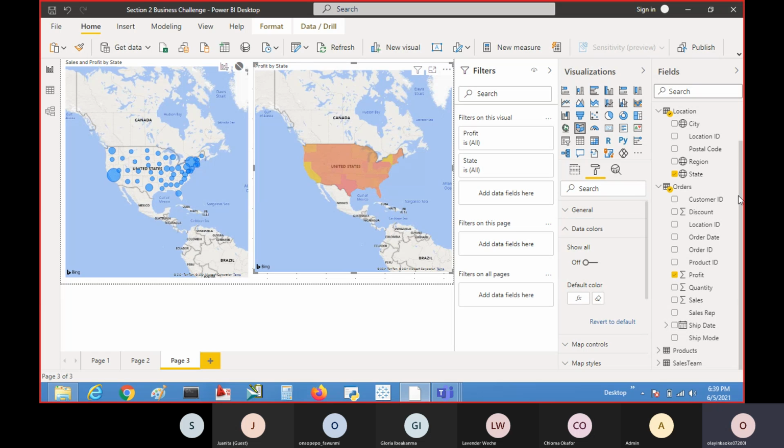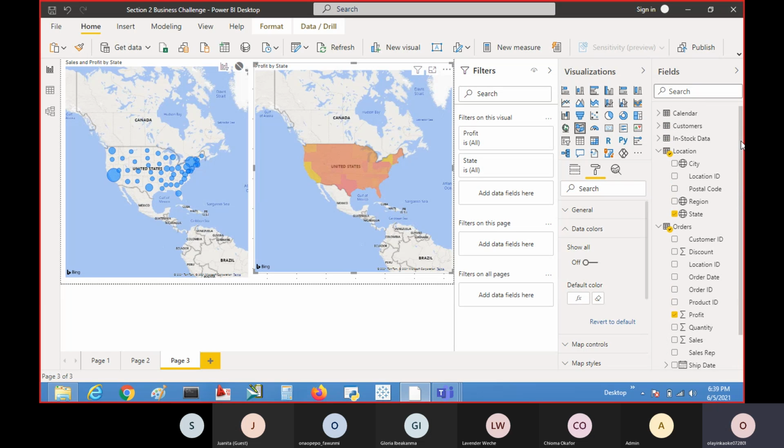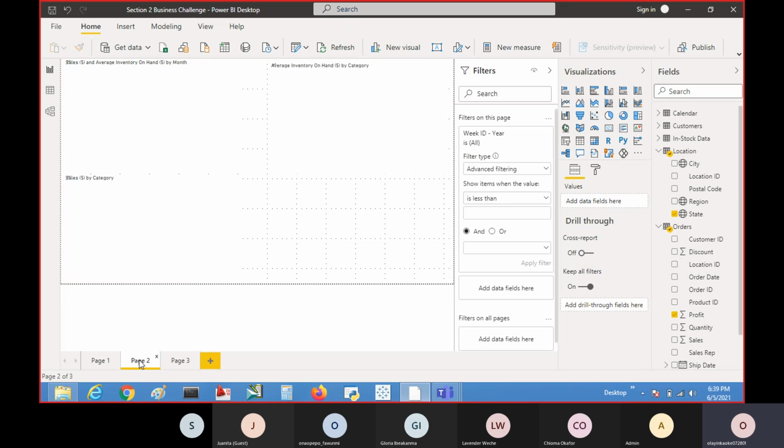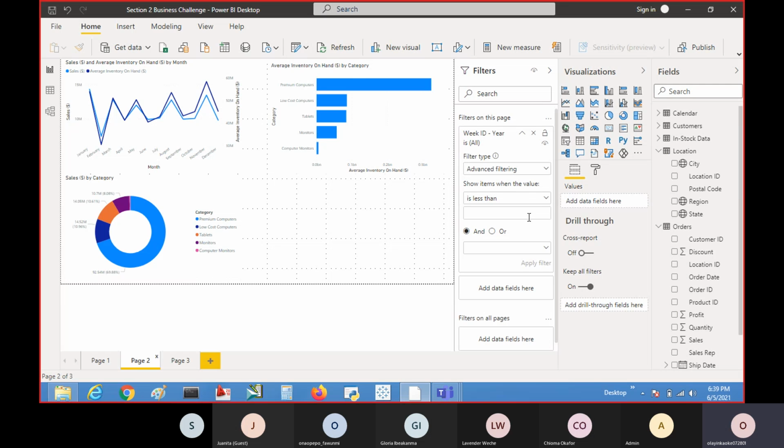So the last kind of visual, let me use this page to show the other kind of visual that I wanted to talk about, which is a scatter plot. A scatter plot is good for identifying outliers. What do I mean by outliers?